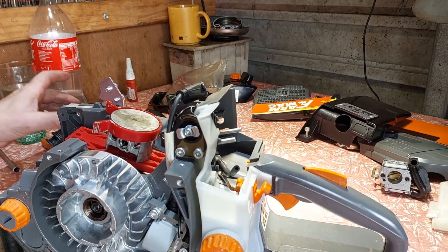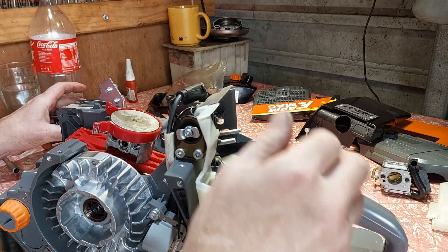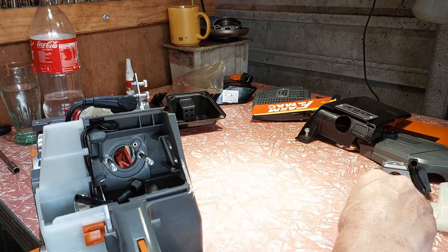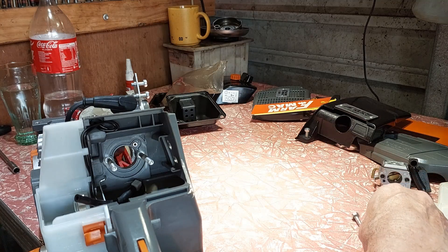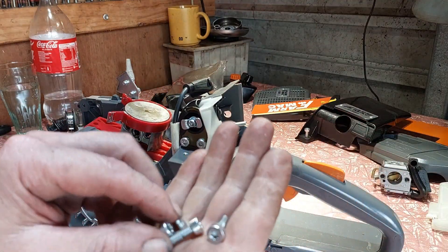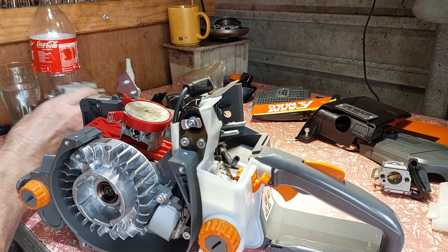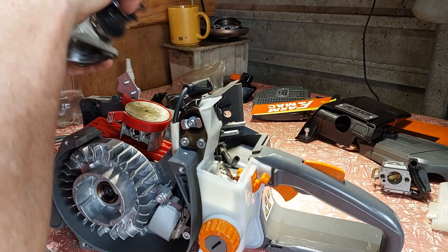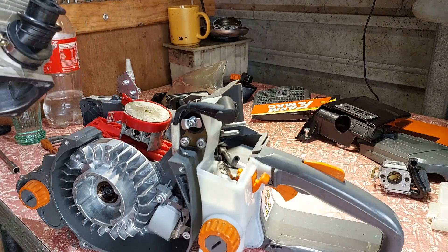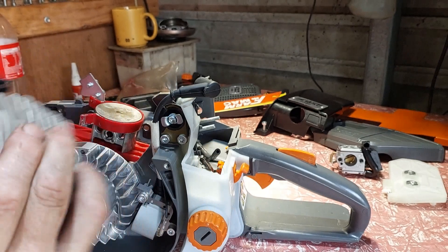I've worked out the gasket is not 100%, so I will be putting glue on the gasket and going one side down. There are four bolts there, and they're not what you'd call very strong bolts. I wouldn't mind replacing them with some high tensile. I'll put some glue over this — it's just for my own reference, so when you see me start this up you know it's been glued.